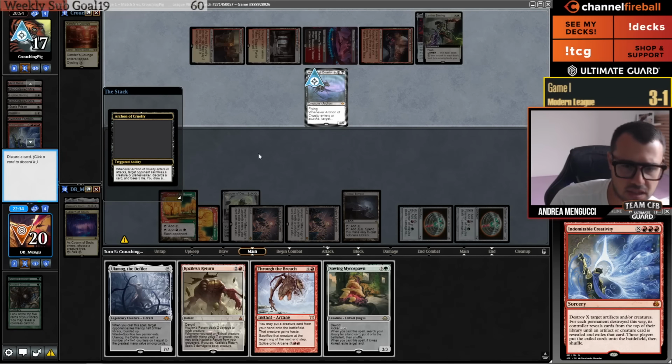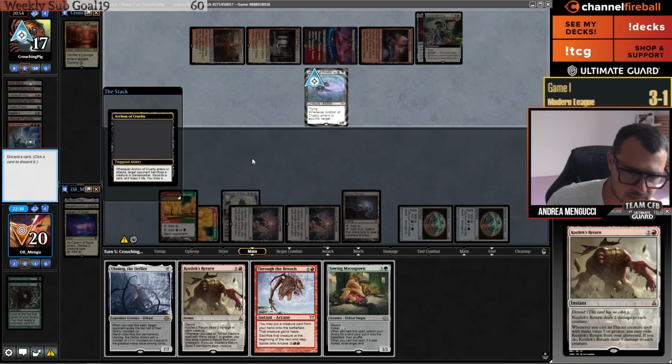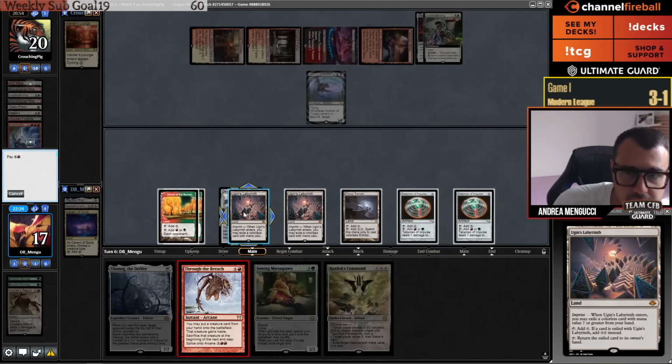Alright, opponent's Creativity is an Archon. Sure. Well, I bet. Facciamo a little Breach.